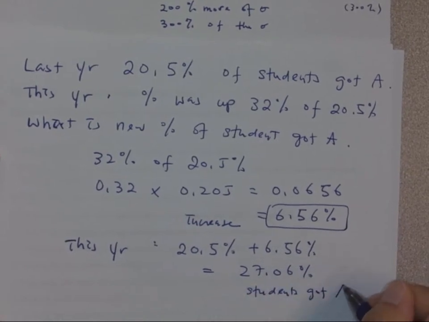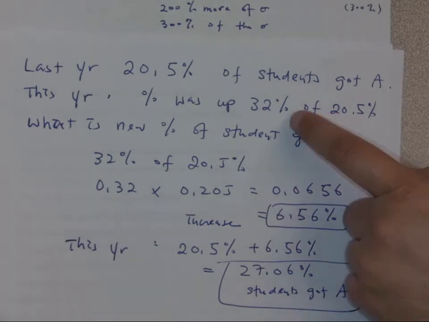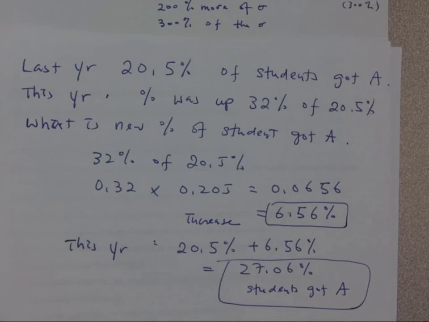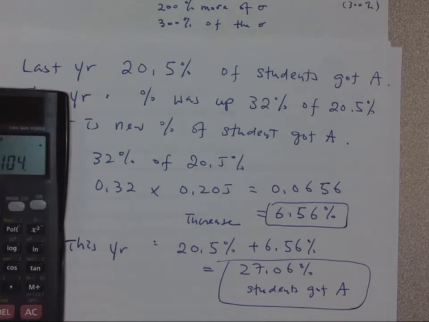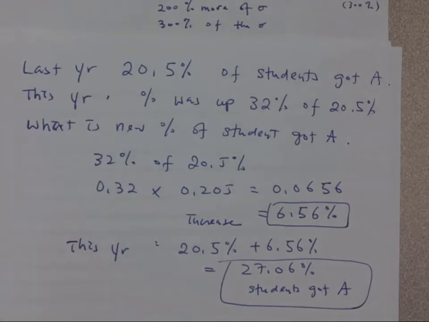So this one is a little bit harder, but you can think of it as 100% and then 32% more, times this, basically. So if I do 1.32 times 0.205, I should get the same number. 0.2706. Questions? The last two decimal percentage questions may be a little bit challenging, so you may have to review them a little bit more.